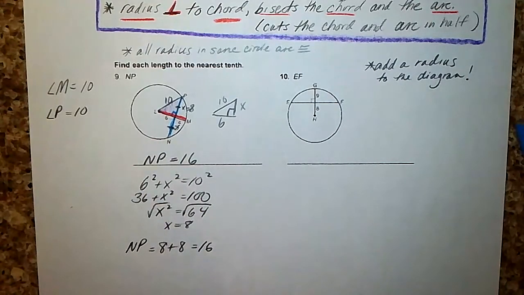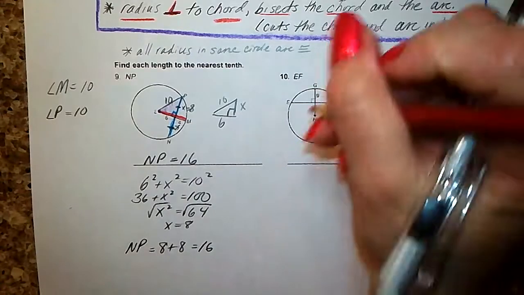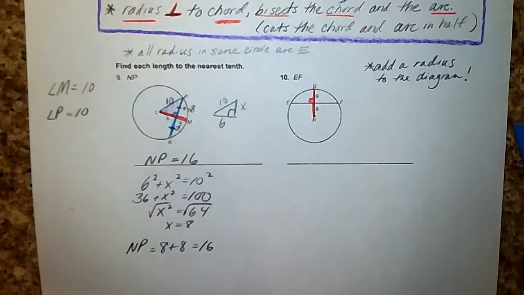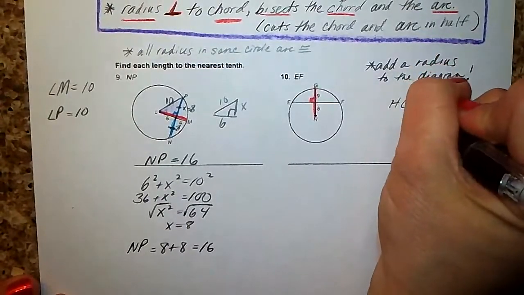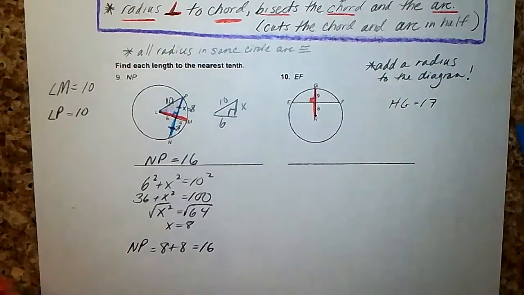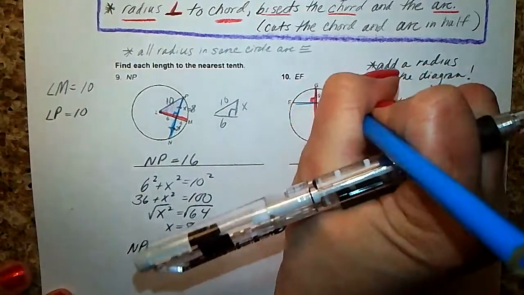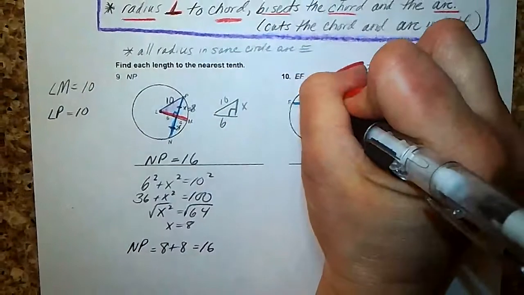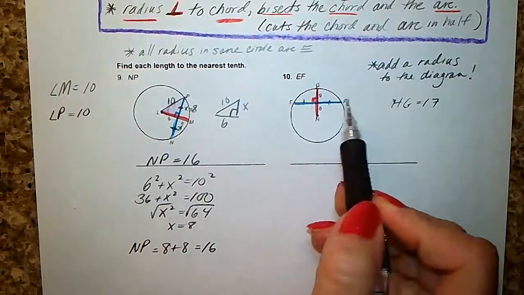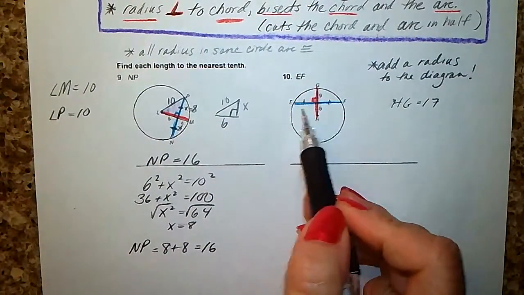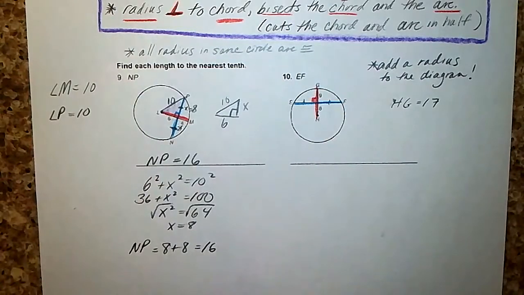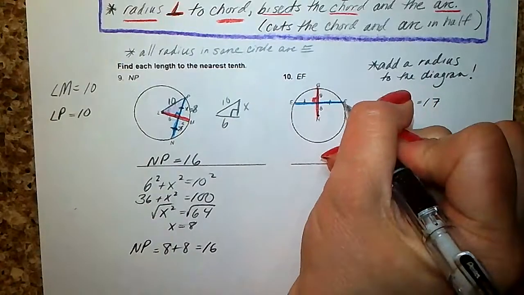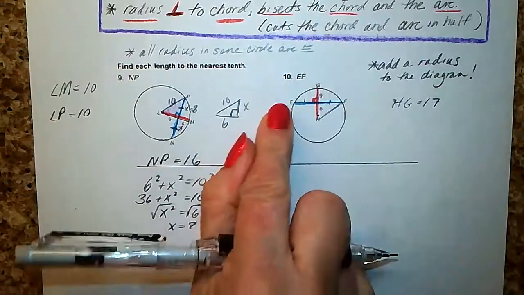We know we have at least one radius in this picture right here, and it is GH. But we also have a right angle there, so that's important to know. So we have HG as a radius, and that is 17. We also have it crossing this chord right here at a 90-degree angle, which means it's going to cut the chord in half. When the radius crosses the chord at 90, it cuts the chord in half there. But again, I can't solve this the way it is. I'm going to have to add a radius to the diagram. I'm going to add in one little radius right here. You could put it here or here.